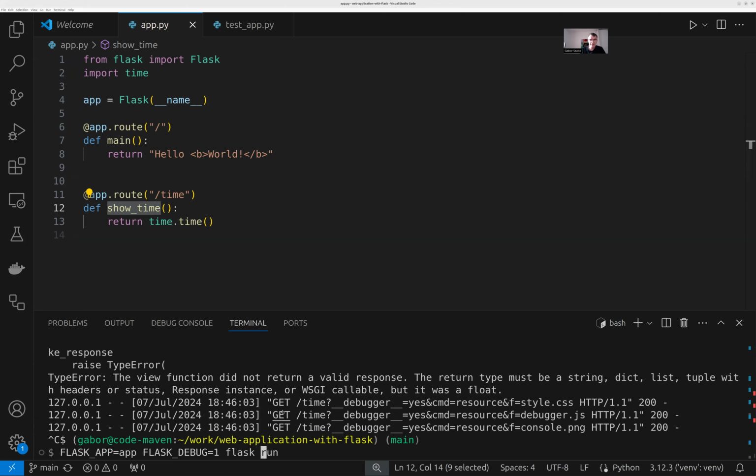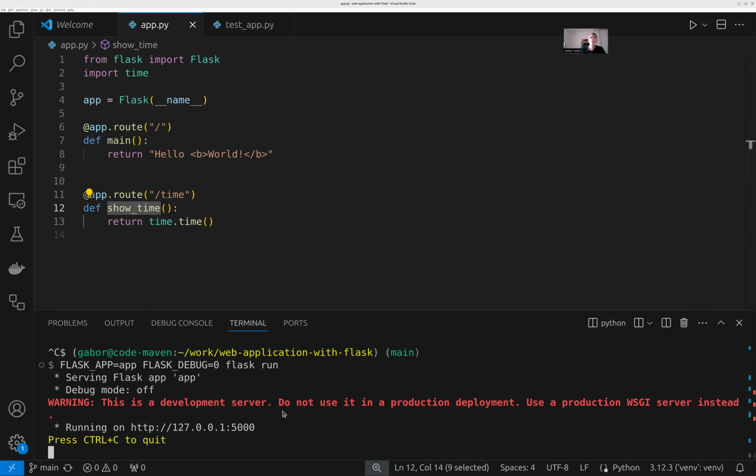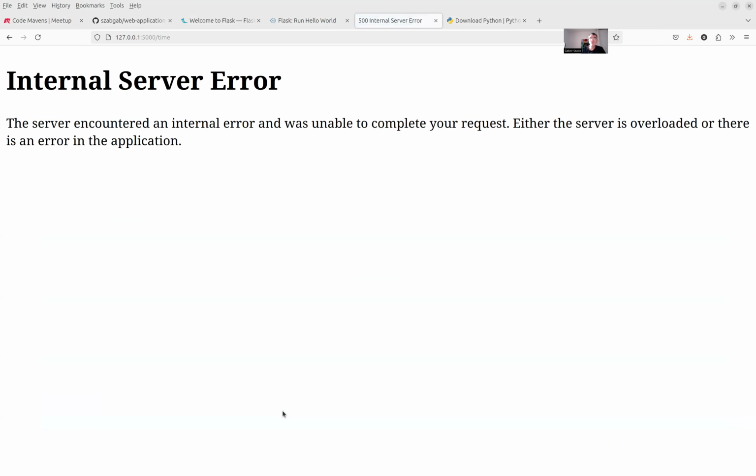So I stop this. I set the debug mode to 0. And I reload the page. And now I get this internal server error, which is what you want in production, right? In production, you don't want to show your client, I mean, no, you don't want this either in production.